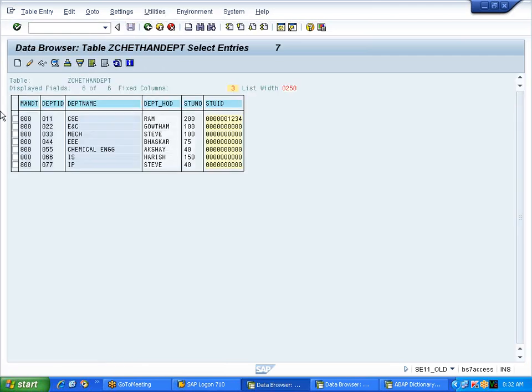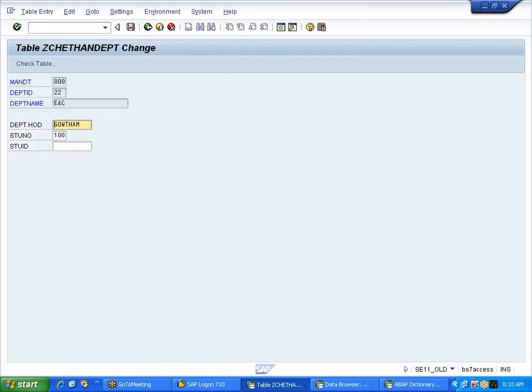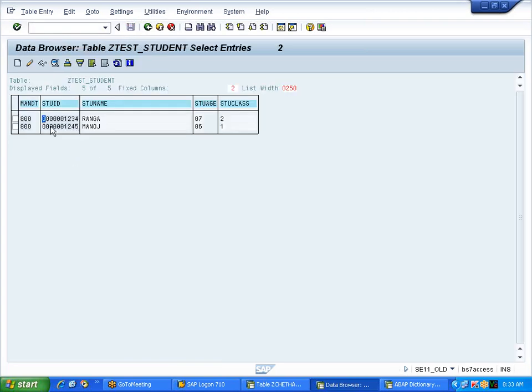If you try to give some other student ID which does not exist in that table, it's not allowing.